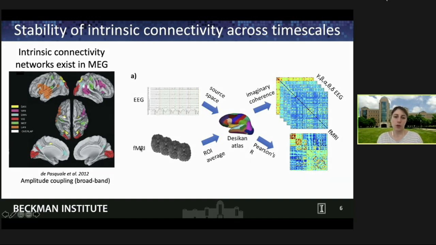So similar to what you do in fMRI, where you average the fMRI signal to the different parcels of the atlas and then generate your connectivity matrix, for example, using Pearson's correlations, you can do something similar. Here in EEG, you would source localize your data to the same atlas if you have concurrent data and are interested to cross-relate these two data modalities. And then from there, you estimate your functional connectivity measure.